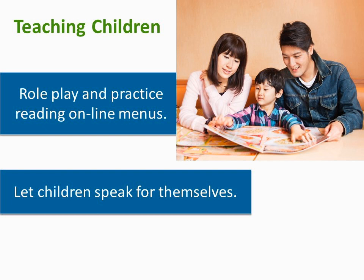With older children, use takeout menus or go online to check out menus. Ask your child what meals they would like to order and help them think about the questions to ask at the restaurant. At the restaurant, let children speak for themselves and ask questions if you're ready for this stage. This experience will help build their skills and comfort while you're there to support them. Your child will eat out with friends when they're older, so it's important for them to develop strong skills and confidence for the future. Remind them to thank restaurant staff when they've been helpful.